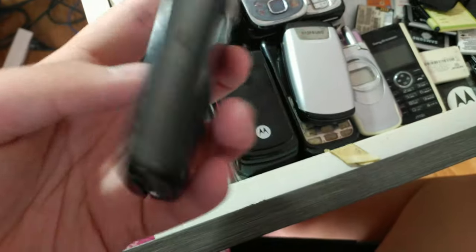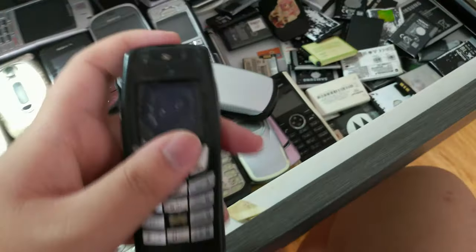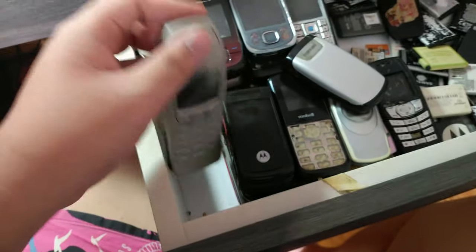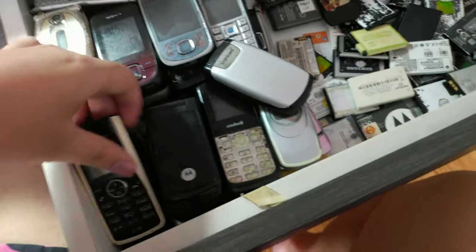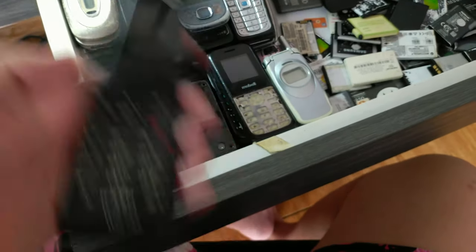This is a Nokia 6610i. This one's a brick, beyond repair. That thing shows contact service. And this was a Nokia 6210i. This one does not turn on, and it's unlocked to all carriers as well. Motorola W267. This one had a broken screen.